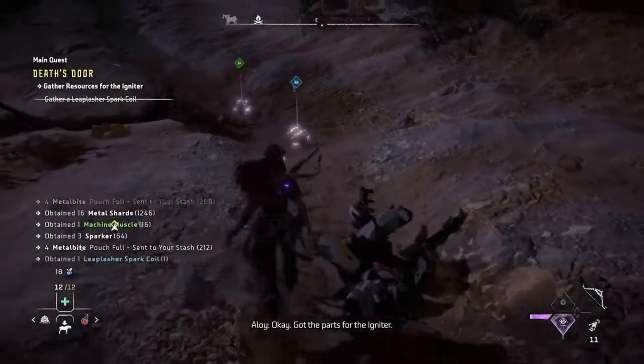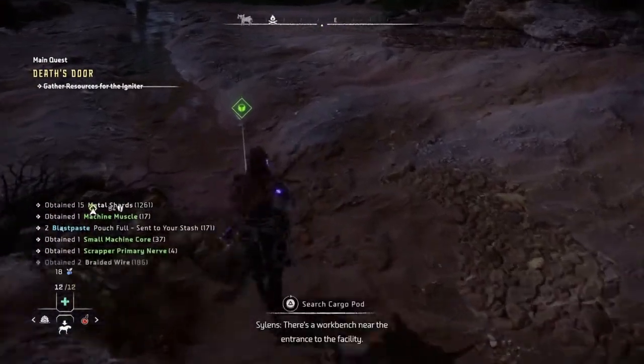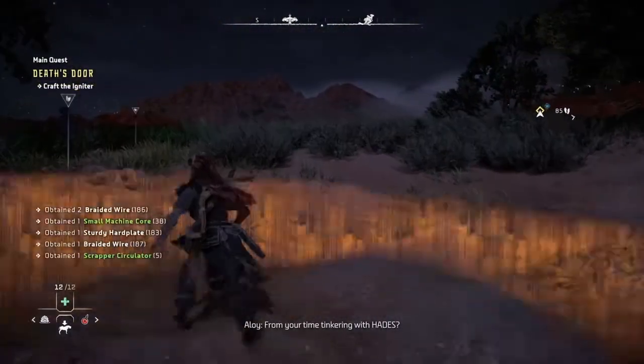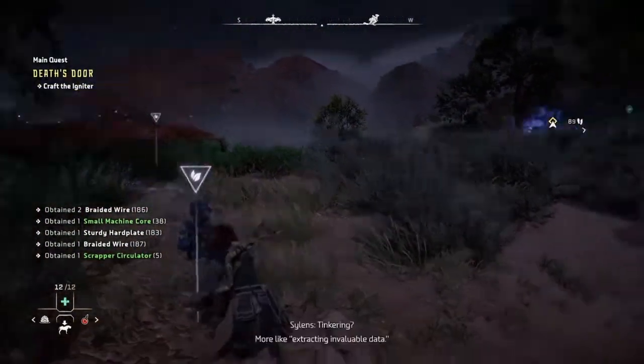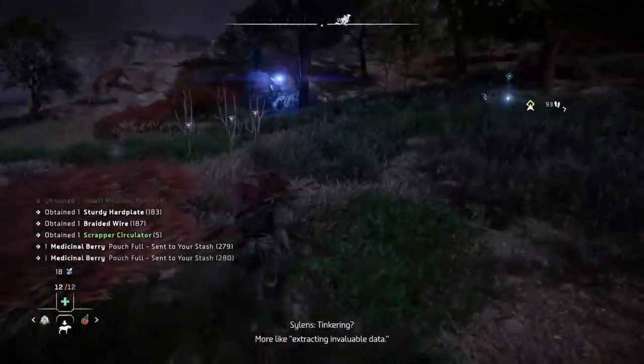Okay, got the parts for the igniter. Now I just need to build this thing. There's a workbench near the entrance to the facility. From your time tinkering with Hades? Tinkering? More like extracting invaluable data.